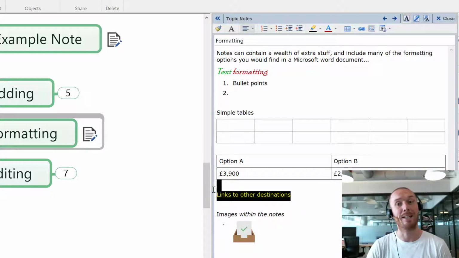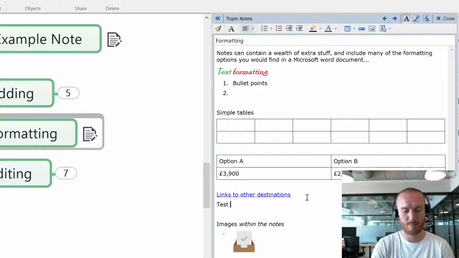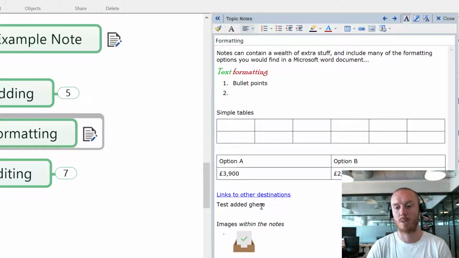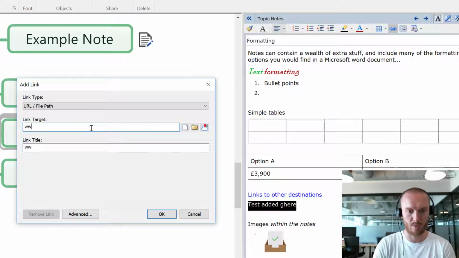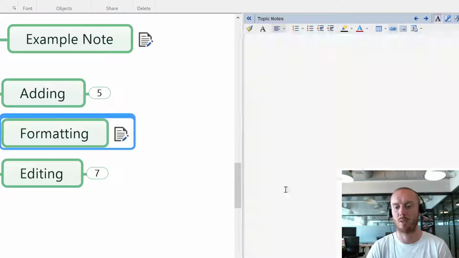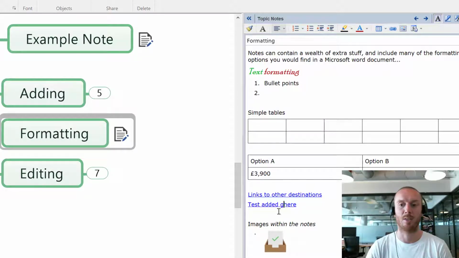We can also add links into our notes. So every piece of text we add, we can actually copy that, just highlight that, use the links. And actually, we can use this to link off to other documents or, for example, websites. So we can put in a link there to biggerplate.com. If I hit that, that's going to try and open up the website biggerplate.com directly from within the notes.